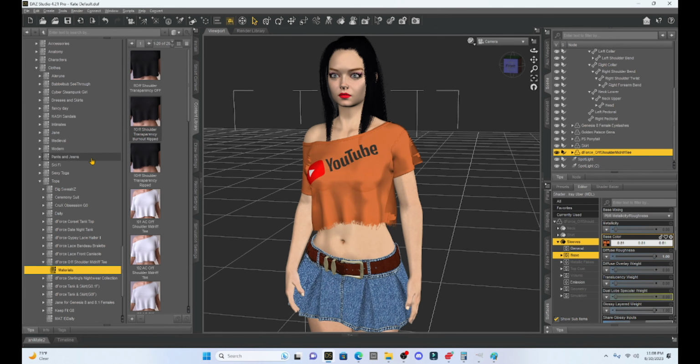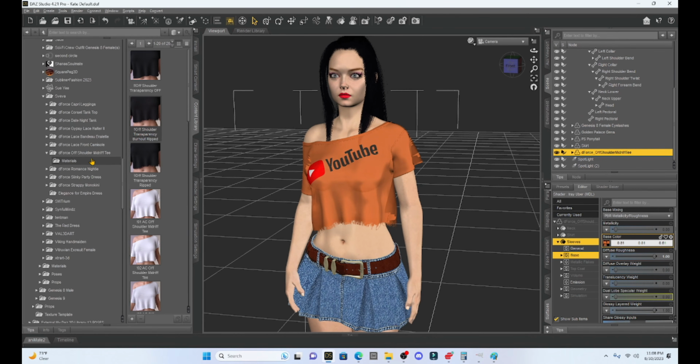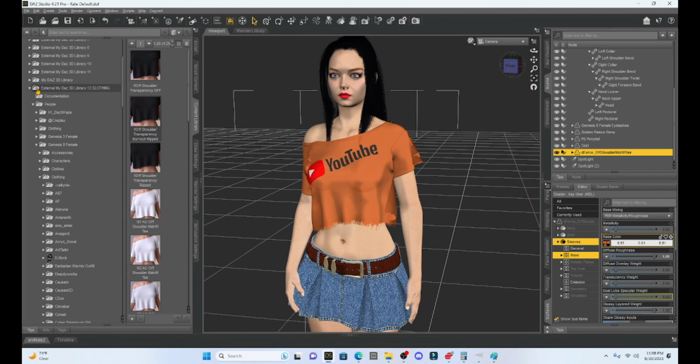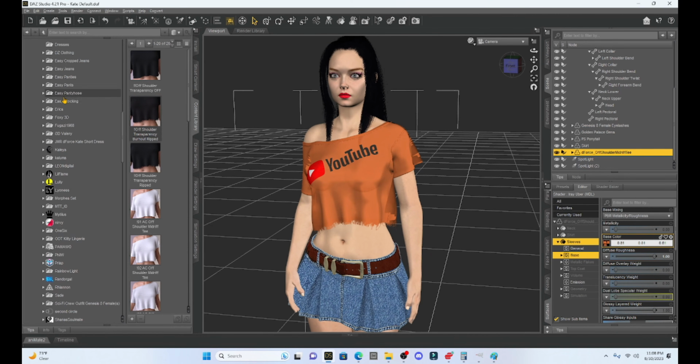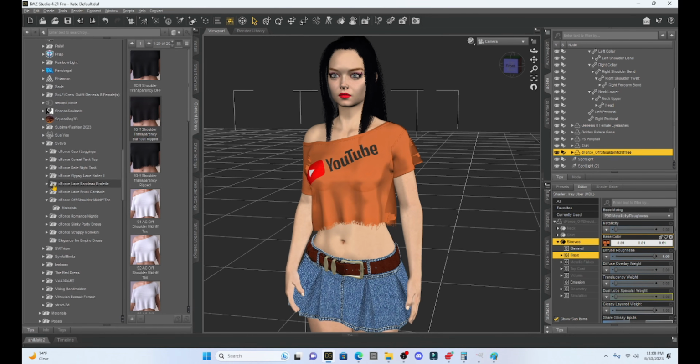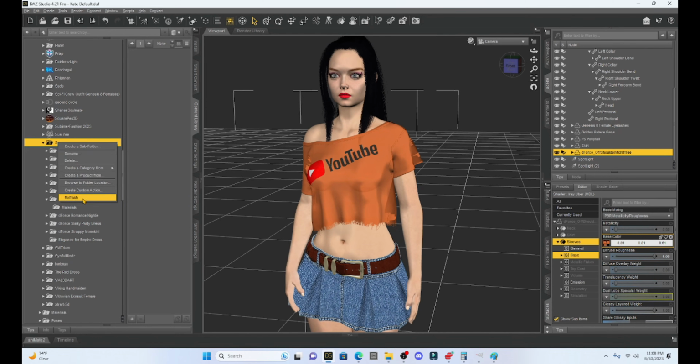So to find it, I just have to go to that folder. So you see I'm scrolling up to this external My Daz Library 12 clothing folder, because this is where I save clothing that I get, and I just have to scroll down to the Sviva right here, and I might have to just right click, hit refresh, but then I'm going to come down to the Midriff T. See, this is our clothing.